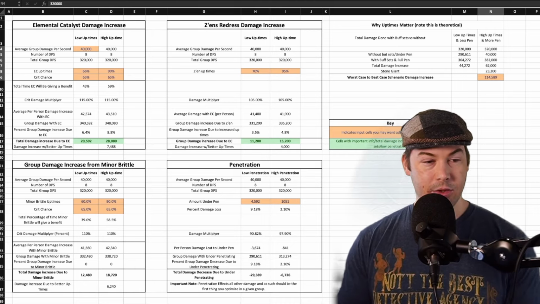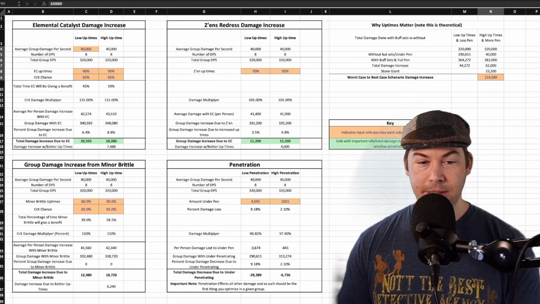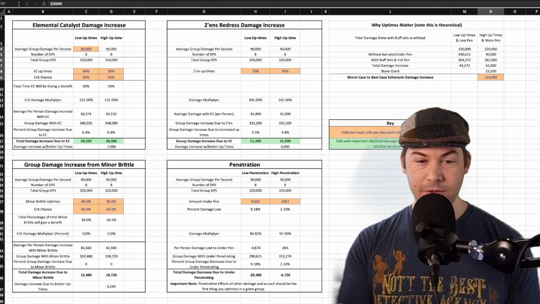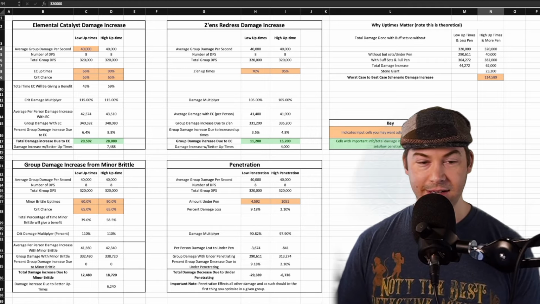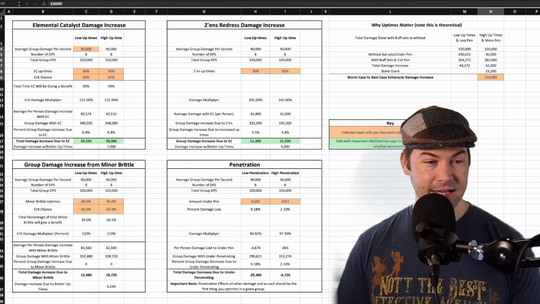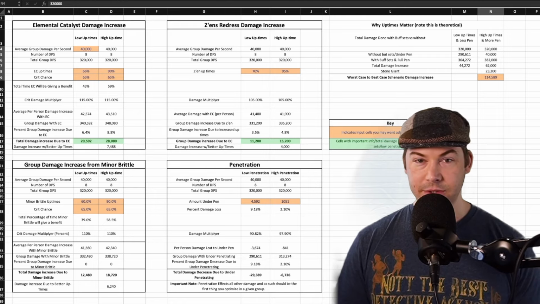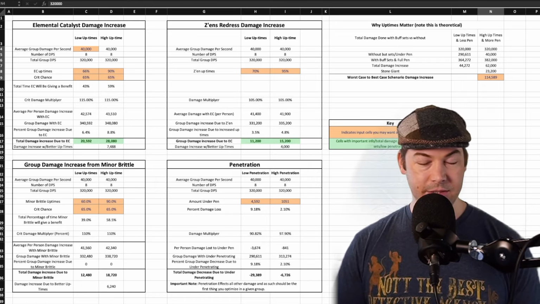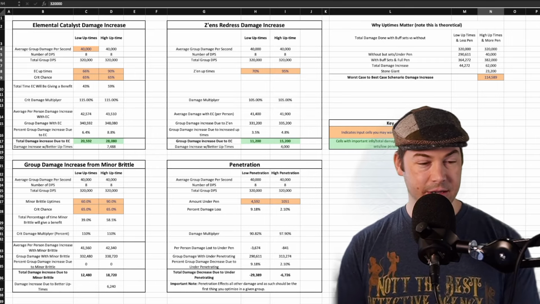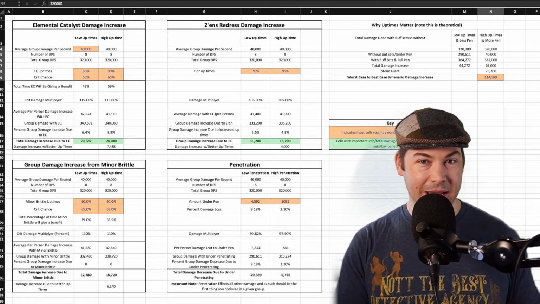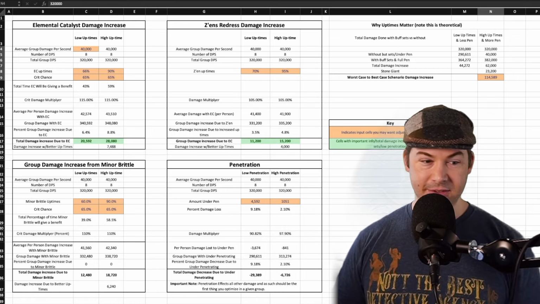So my point in all this is that if you can get a DPS to where Zen's is concerned, that typically goes on a DK, so a Zen's DK. And a Necromancer usually wears Elemental Catalyst, because it's very easy for them. They have all three types of damage, so it's not too hard for them. They don't have to change their setup very much. It's literally remorphing one skill from what their maximum damage would be to their buff set damage.